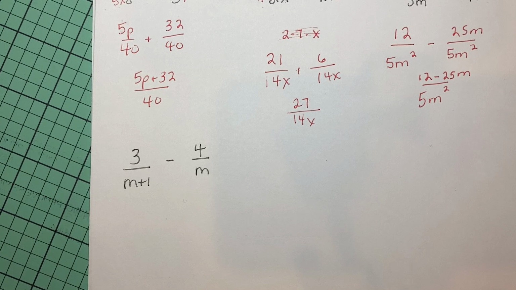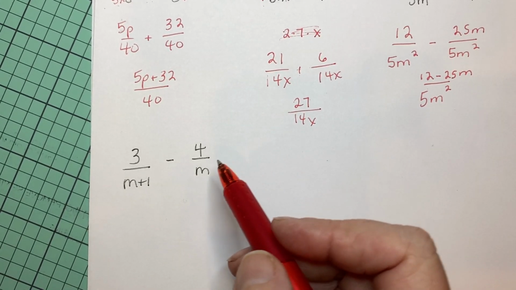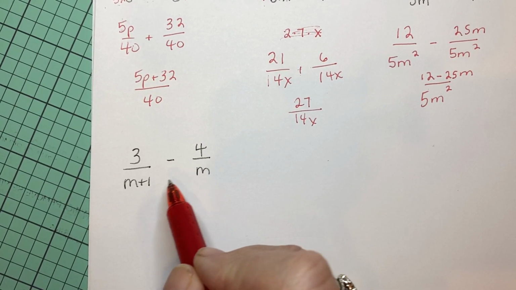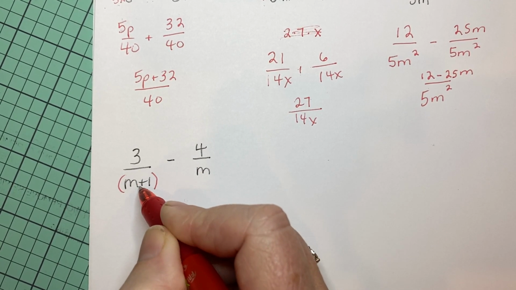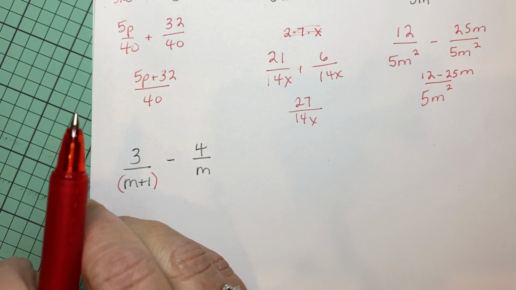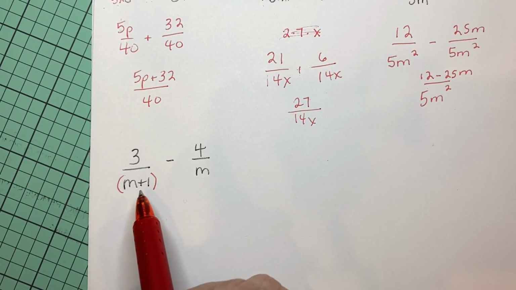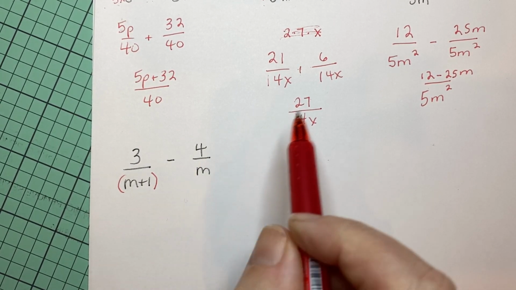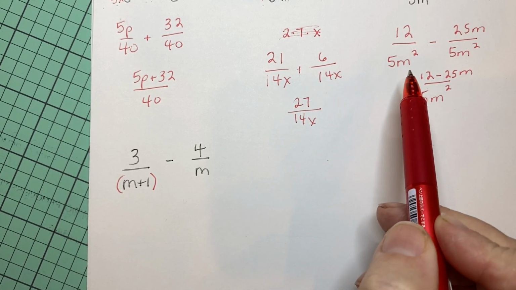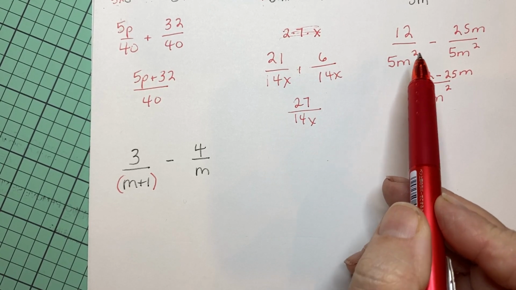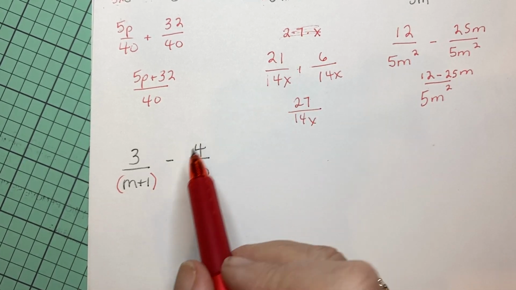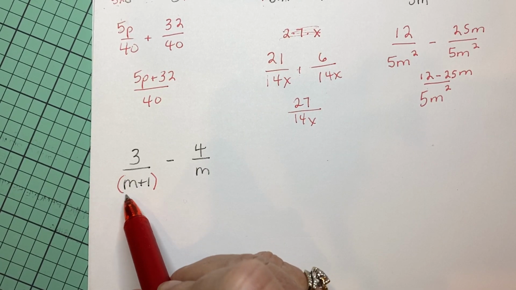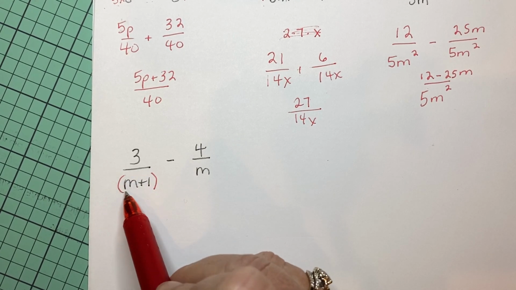Okay, let's look at this last one. So this one I have an m, but this one is an m plus 1. So you've got to think of this as one unit. Remember, anything added or subtracted is one thing. When it's m and m squared, they're not added or subtracted. They're their own single little unit there. So you count them individually. But because this is an m plus 1, that's thought of as one whole factor.